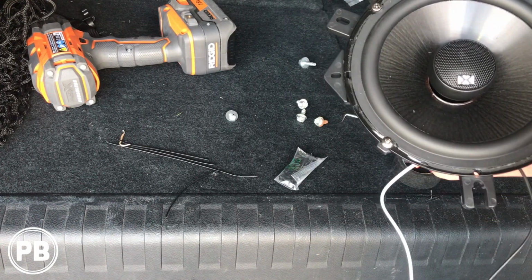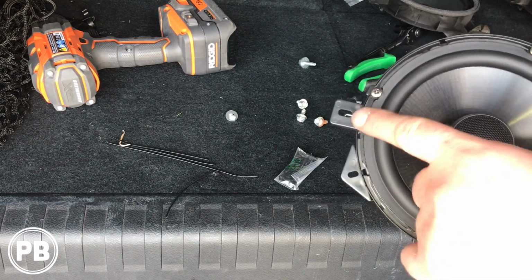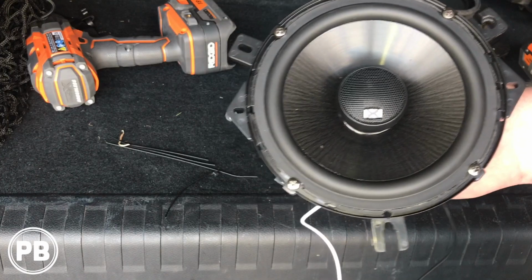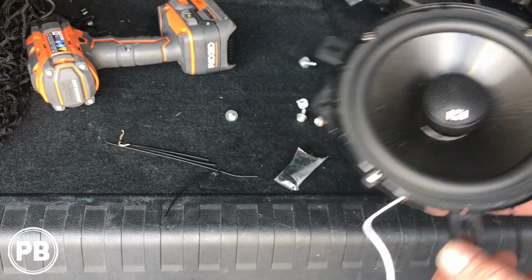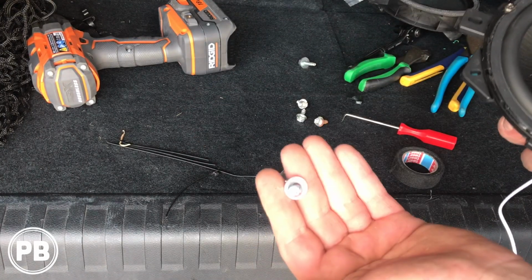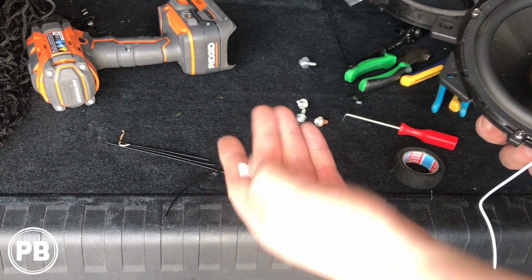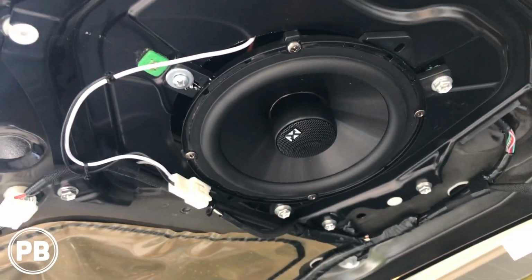So we're going to get these bolted up. Now, one of the bolt locations actually is just a little too short, so it doesn't fit perfectly, but we're going to do our best here. We do also have a self tapper and a washer that we're going to use for the end that doesn't fit the factory mounting location. So let's get this mounted.